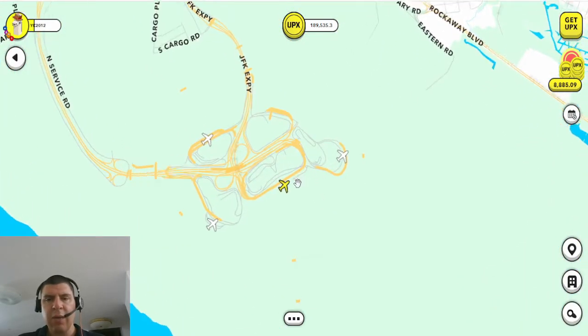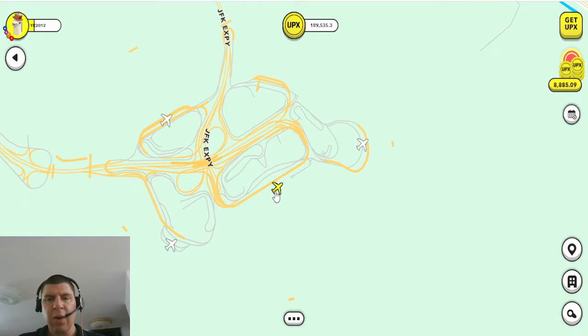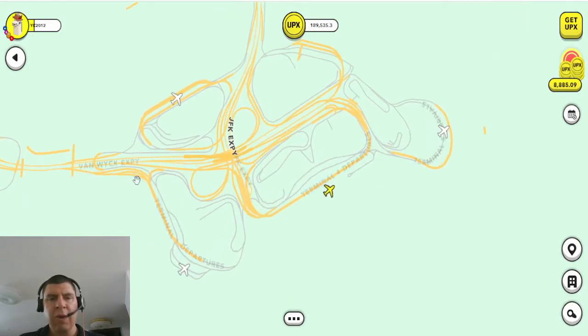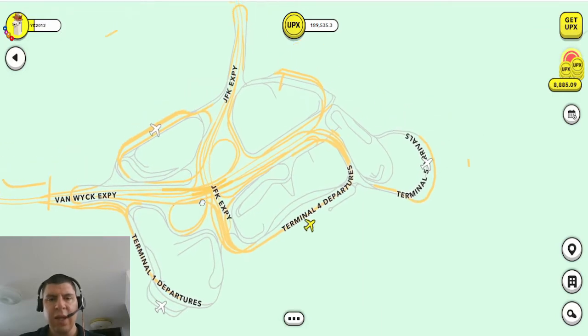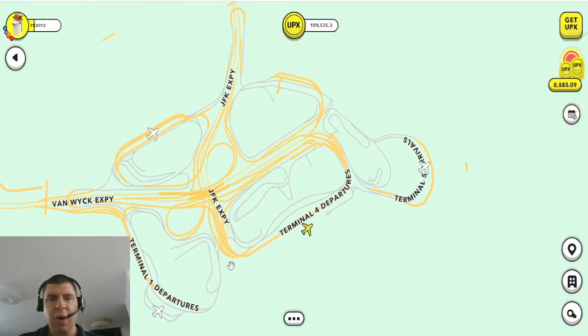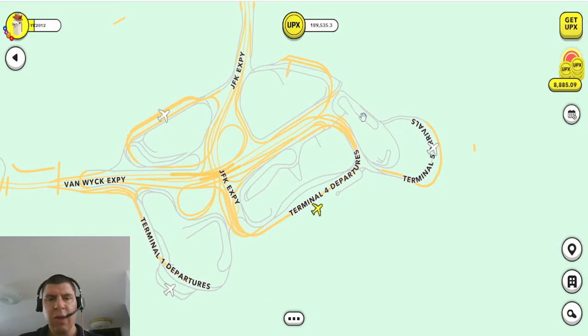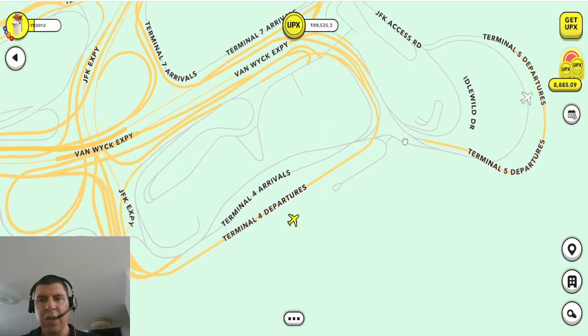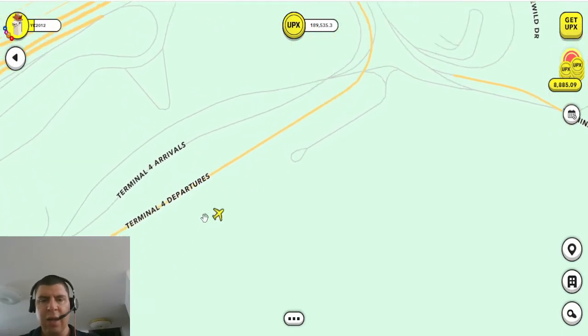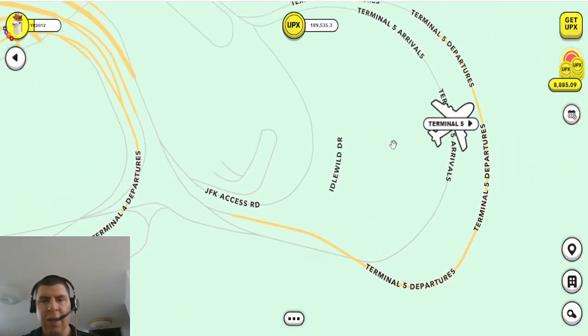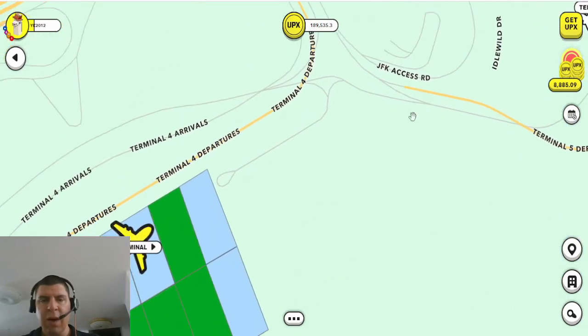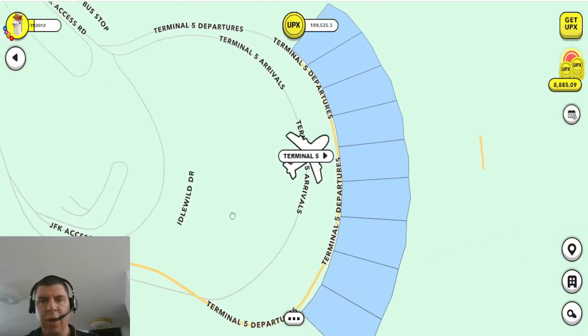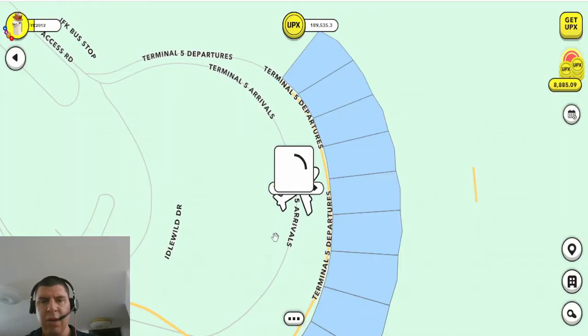Now you can see here, once again, as I mentioned, that there is this yellow airplane and these white airplanes. The white airplanes are domestic terminals that will take you to cities within the same country. So here we're at JFK, so obviously these terminals will take you to US airports. And this yellow terminal will take you to international destinations. And if you zoom in a little bit, you can actually see that this will say international terminal, and these other ones will say terminal number 5 or whatever number that is. So I can go ahead and now send myself to this terminal.